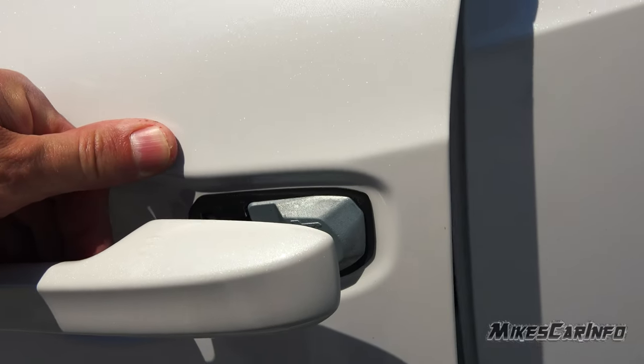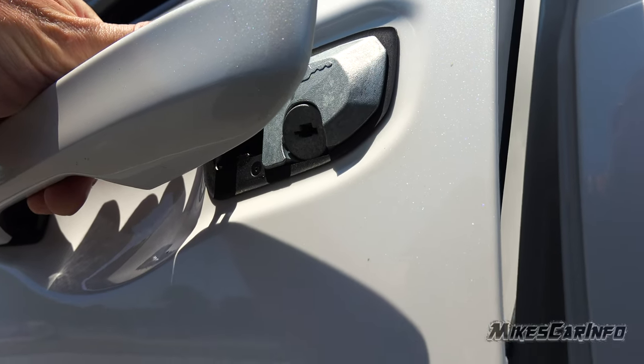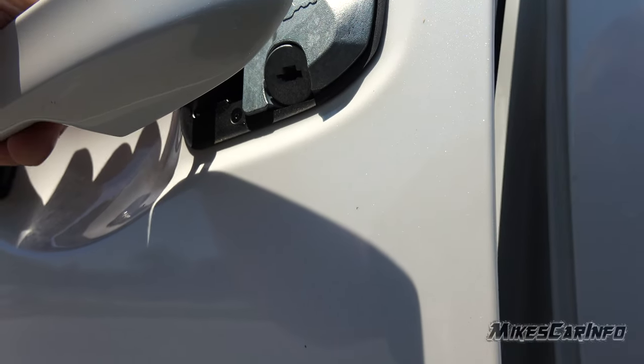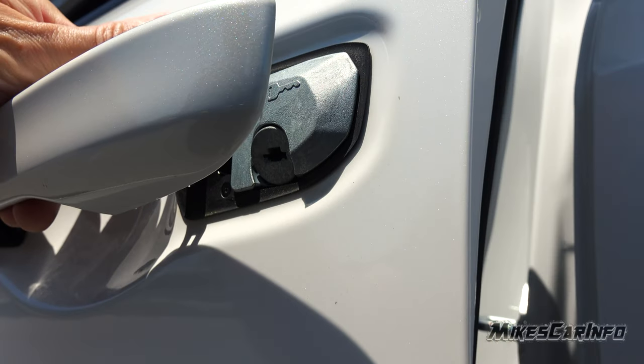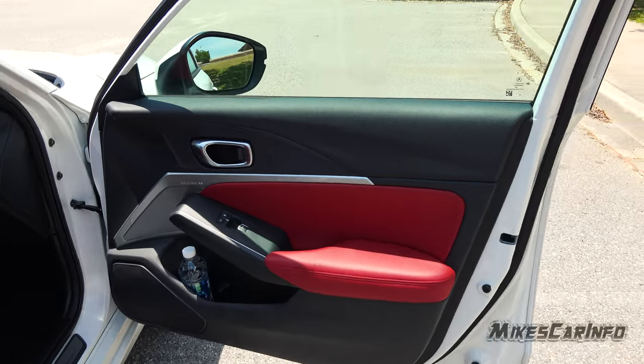There's also a physical key location here, right under there. There's a physical key on the inside of the key fob, and you can unlock the door when you need to. It's only on the driver's side though. Here's the inside of the passenger side door.